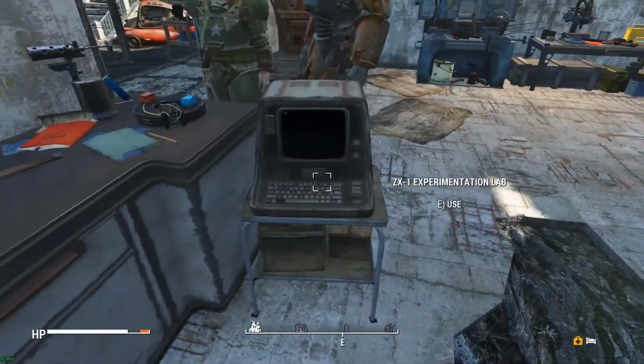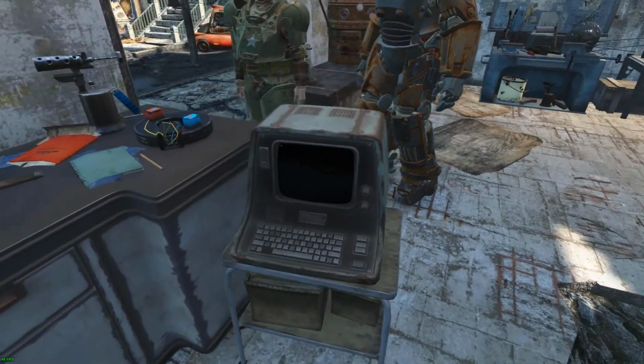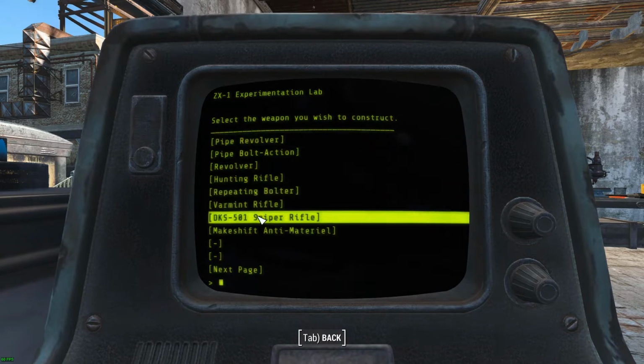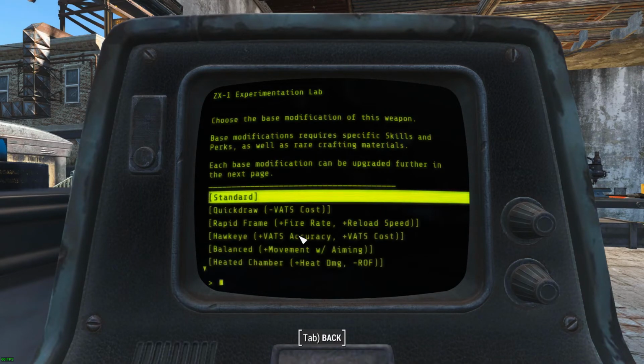Let's go over here and see how we can do this. Okay. Make sure it's plugged in, I guess. Construct a weapon. This is supposed to be the best way. I've got 115, I've got 16 out of 22, 2 out of 5, 4 out of 2,000. Alright. Base mod requires specific skills and perks as well as rare crafting, but each base modification can be upgraded further in the next page. Quick draw.